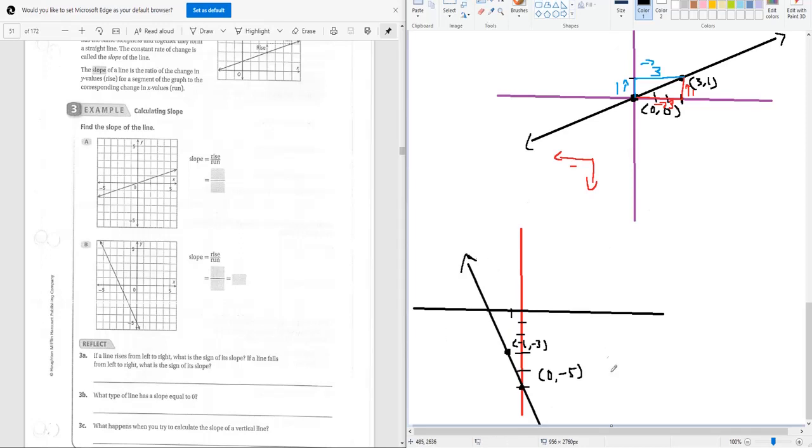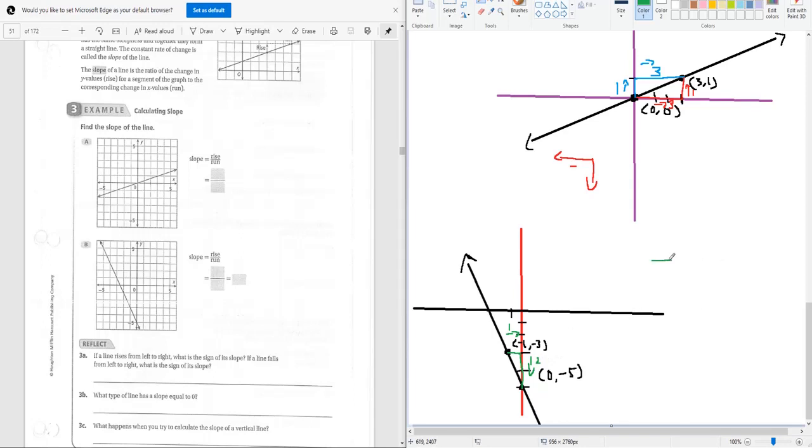Cool. So again, I'm going to make my triangle. It doesn't really matter which way I'm going. I'm going to do it in green. So I'm going to go this way and then that way. Okay. So in order to get from the leftmost point to the rightmost point, remember you always want to go left to right, left to right. So this is the leftmost point. So I had to move to the right 1 time, and then I had to move down 2 times.